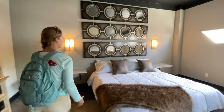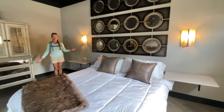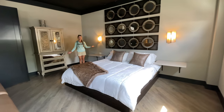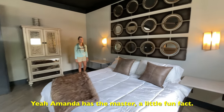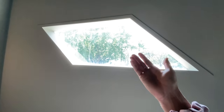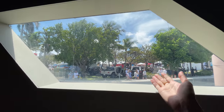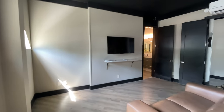The master suite. So just think about how big a master bedroom is on any boat or yacht and how big this room is. Look at the comparison. This is bigger than my bedroom in our apartment, and my apartment bedroom is the master. I have the master, which I'm very excited I have. Another cute little square porthole, but imagine you're in the Bahamas looking out and you see nothing but islands and crystal clear blue water. The master is big enough for a couch, a TV.